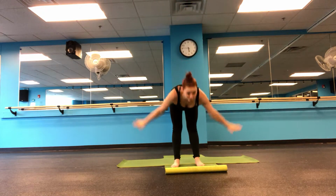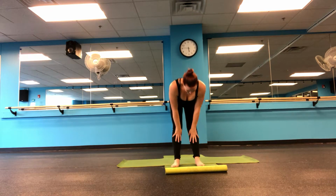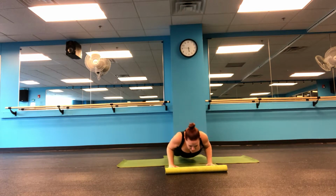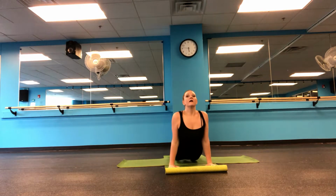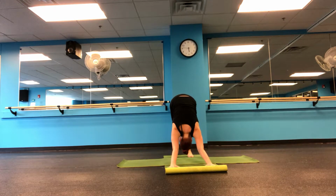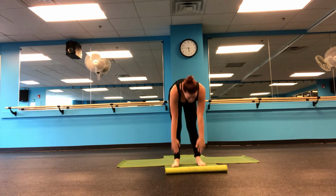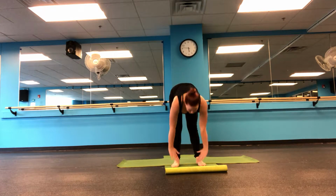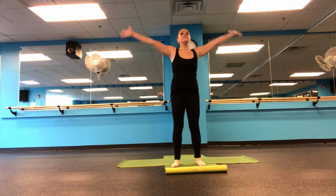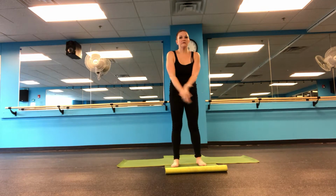Exhale, fold. Inhale, half. Exhale, fold. Back to plank. Chaturanga. Up dog. Down dog. And feet to hands. Inhale, half. Exhale, fold. Inhale, reverse swan dive up. Exhale into mountain. Last time here, inhale up.